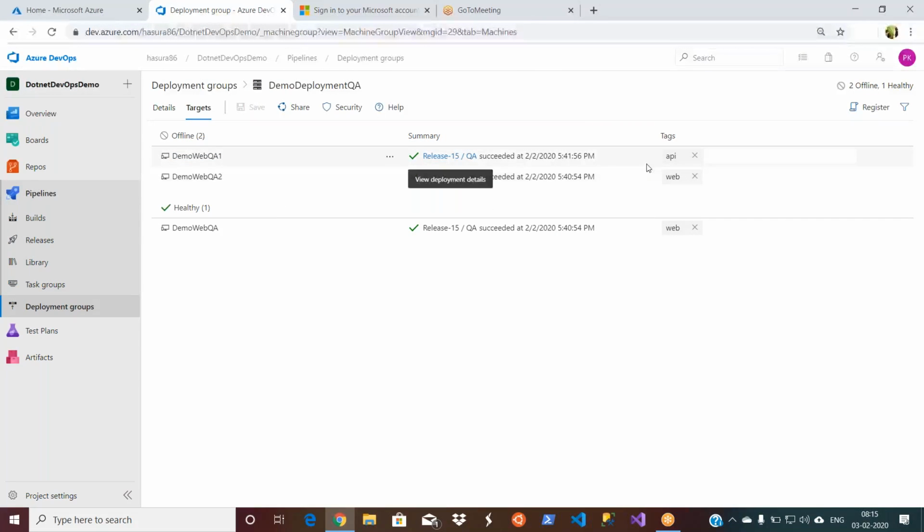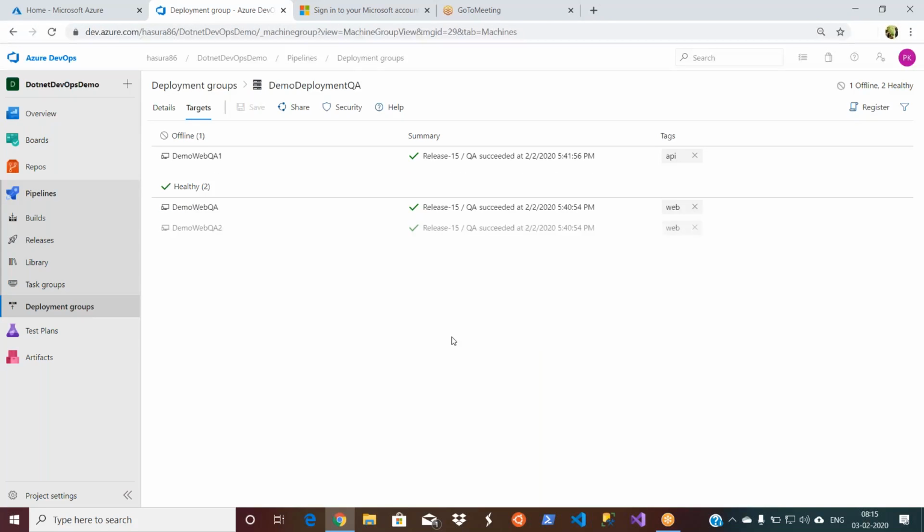Last week we added this one, and then web QA2 and web QA are web servers, where I want to deploy only my front end. And the API, I deploy my API code, which is in another repository, and you can keep it anywhere. Right now these are offline.